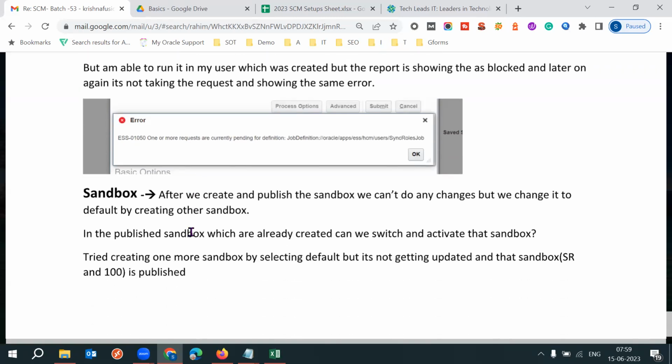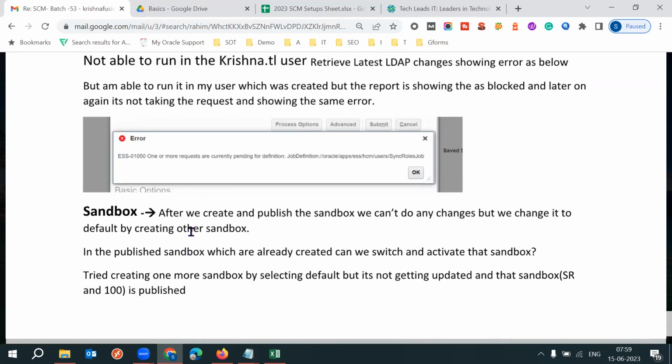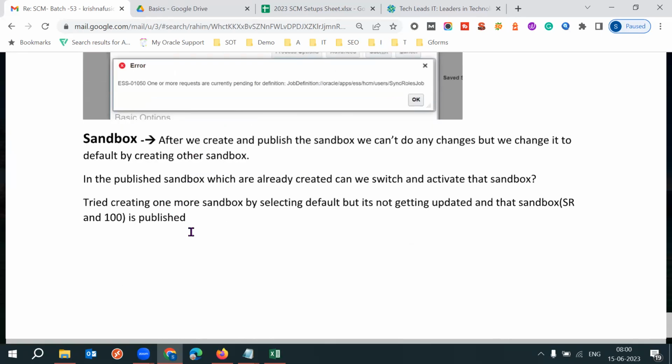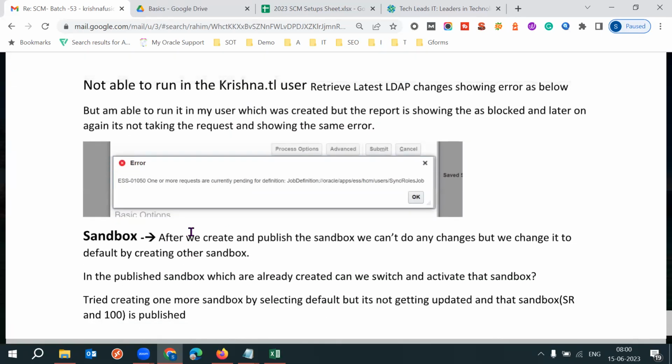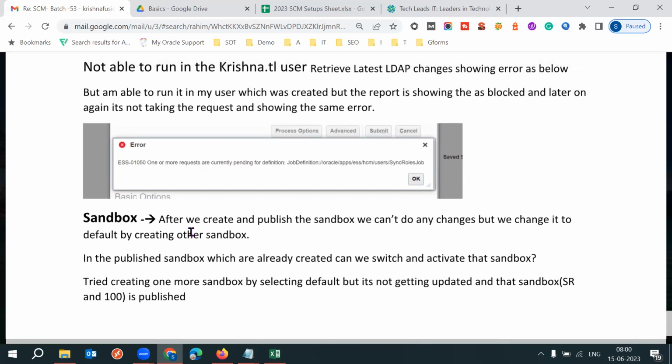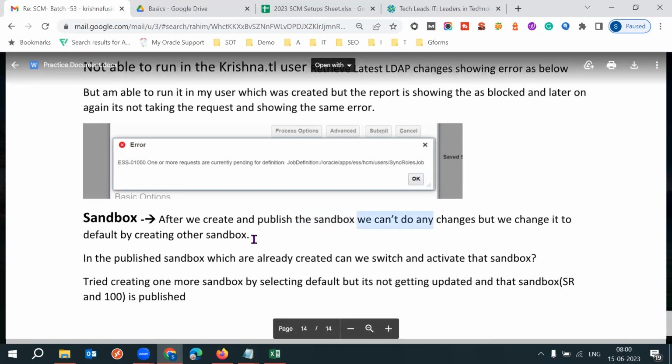Okay. And this is for sandbox one. I have created the sandbox and I'm trying to change it to default again. I'm trying to create one more sandbox. While I'm doing that, it's not getting activated to the default theme. That's the issue I faced while creating the sandbox.